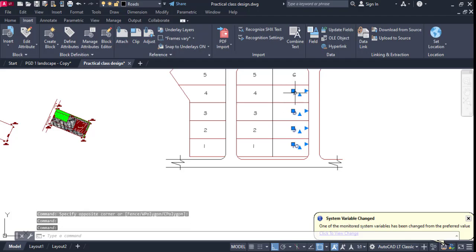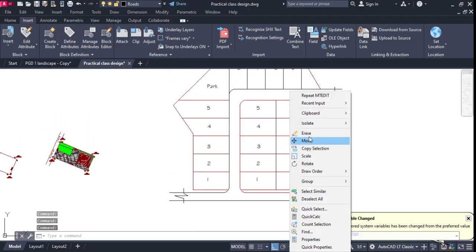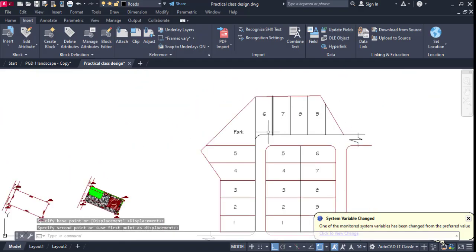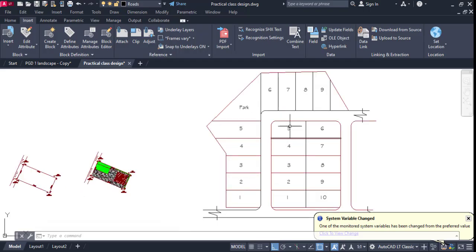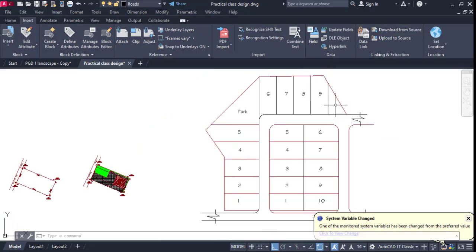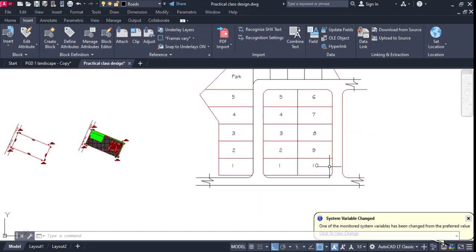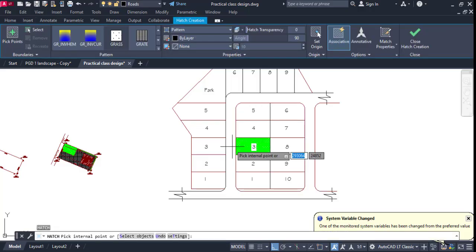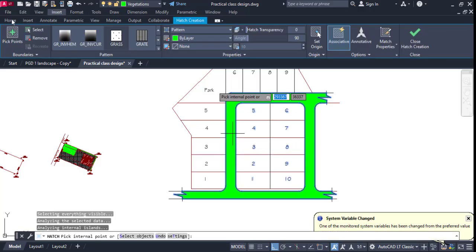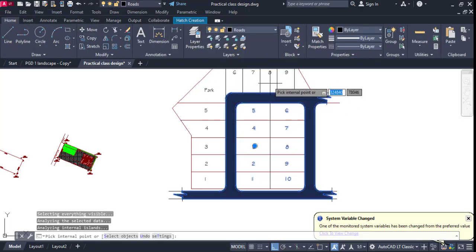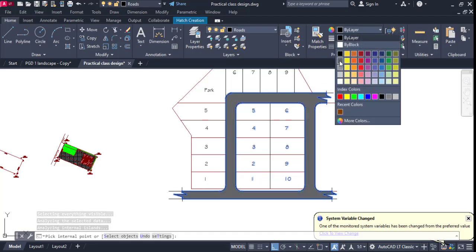So okay, now let's see. So now this is our block. These are plots, right? Then right here we are going to have, let's see what I'm going to put. Let's say this is the water facility or something. Okay, so now let's just do a quick hatching of the layout. So hatch. Since this is going to be using row, this is our row. But I don't like this color, so let me just make it hatch.